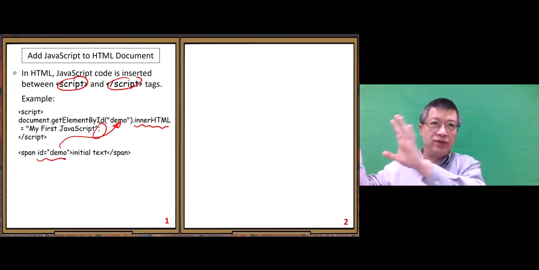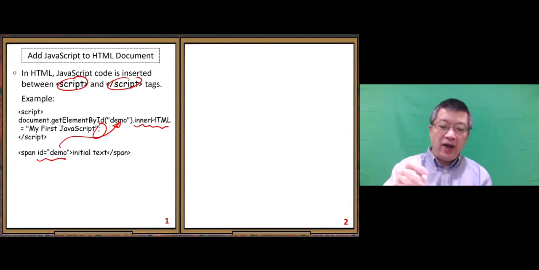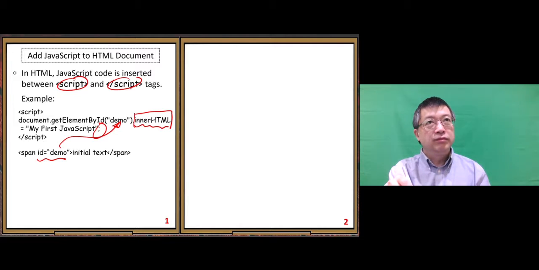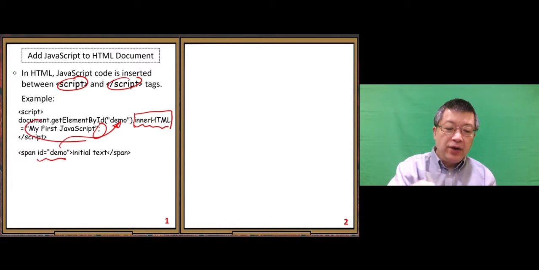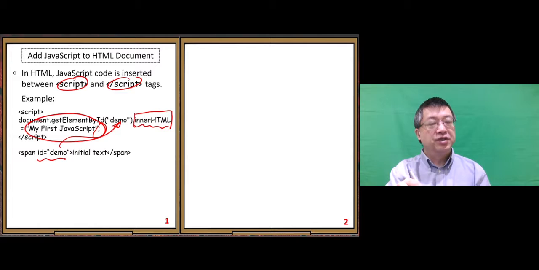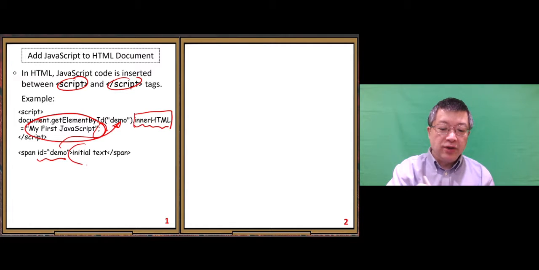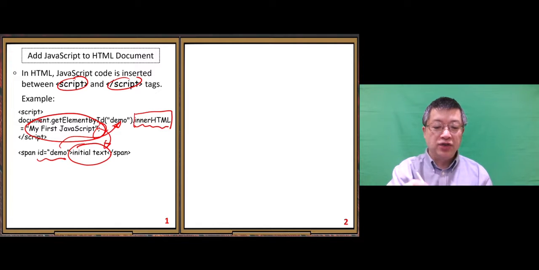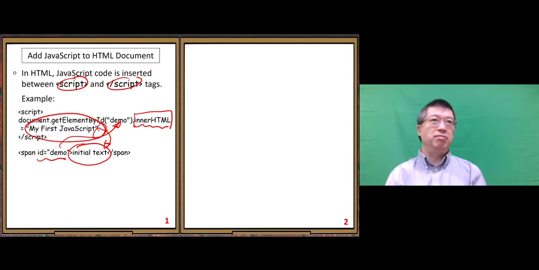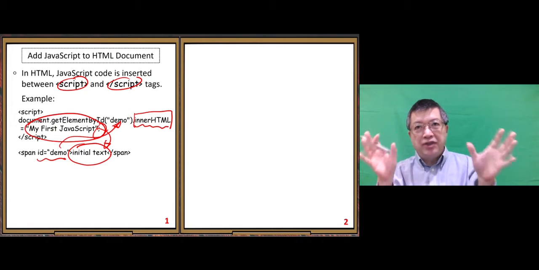Then, when you set the innerHTML, case sensitive, inner capital HTML, you set this property to the new content, my first JavaScript. So you replace the content of the element. We replace the initial text with my first JavaScript. That simple, the logic is straightforward.